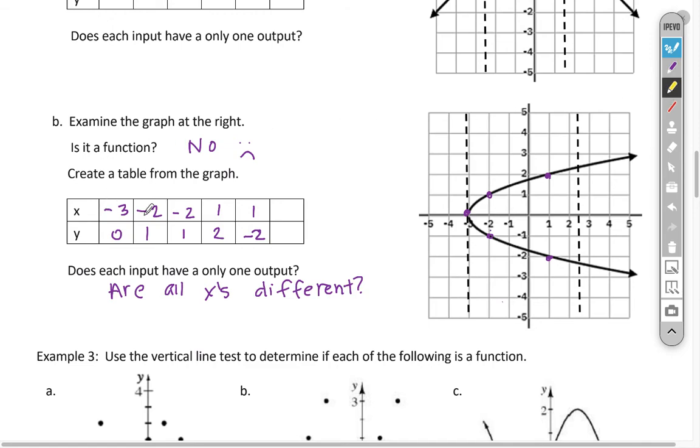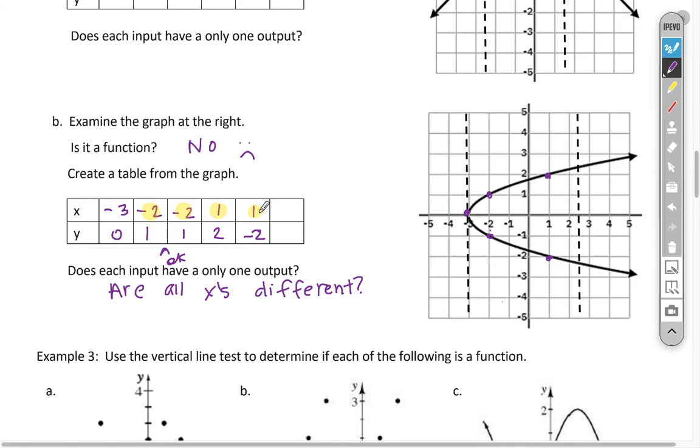All right, well, let's just look at it. We know we've got -2 here. We've got -2 here, so we already have more than one x repeating, but we also have 1 and 1, right? Well, let's look at it. We have -2 and 1, -2 and 1. This is the same, so this is okay, right? No cheating going on here.